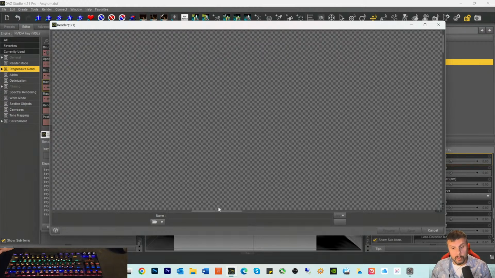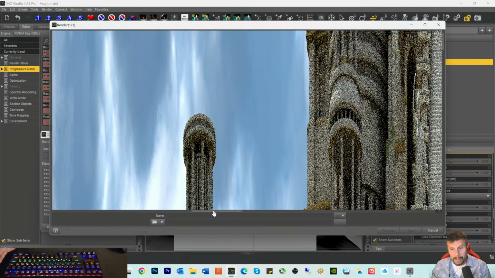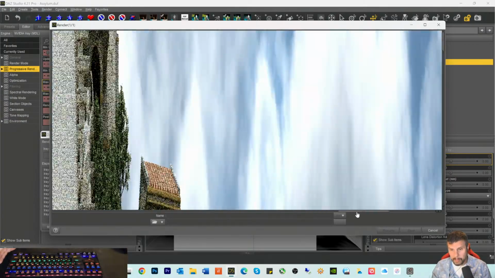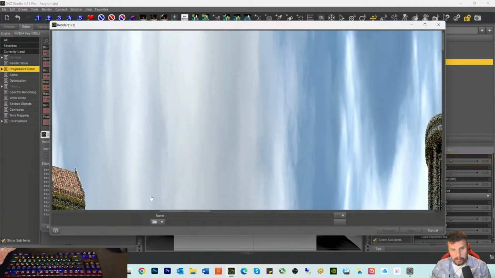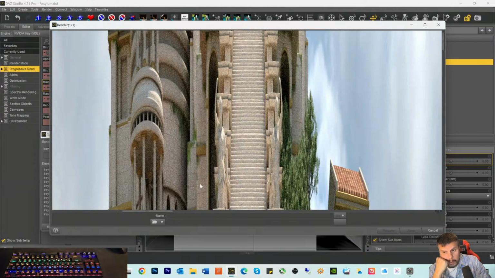I don't know what this is going to give me actually for a render. No idea. Okay, it looks like it's giving me this 4 image thing. So I don't know what I'm doing at all. I don't know if any of this is going to work, and what exactly am I doing here.